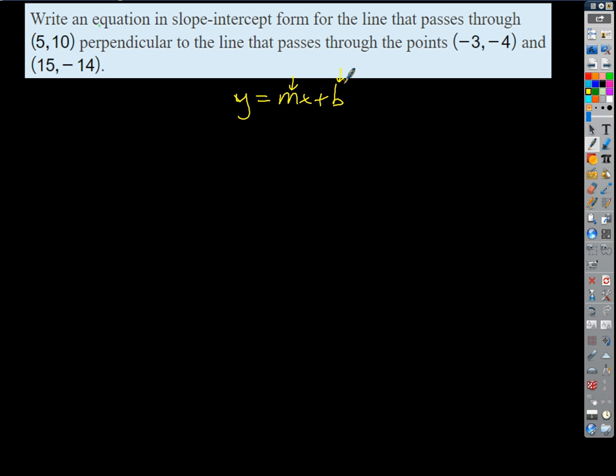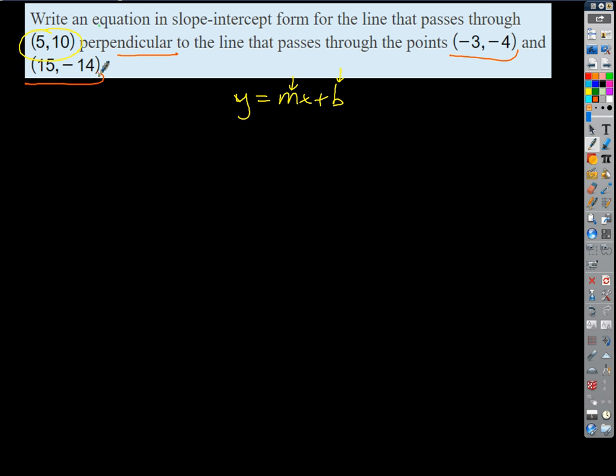Okay, what are you thinking here? Do we know a point that our line goes through? Which point does our yellow line pass through, based on that question? 5 and 10. 5 and 10, yeah, right. So this is our yellow line, our yellow point, right? The orange line, they don't give us the equation of the line this time. They're just telling us that we're perpendicular to this other line that goes through those 2 points, right?